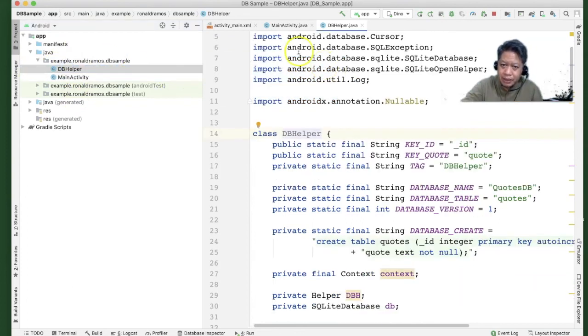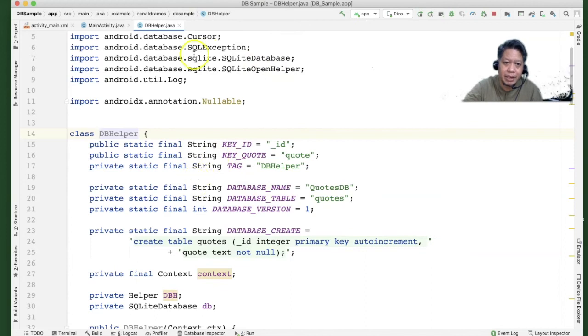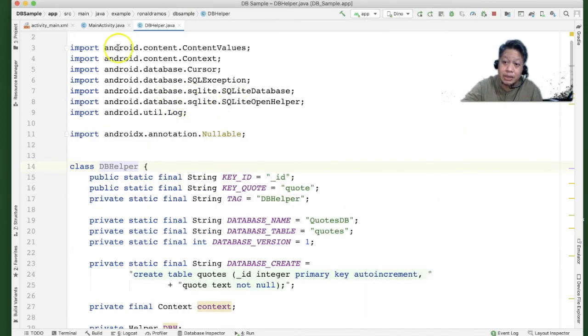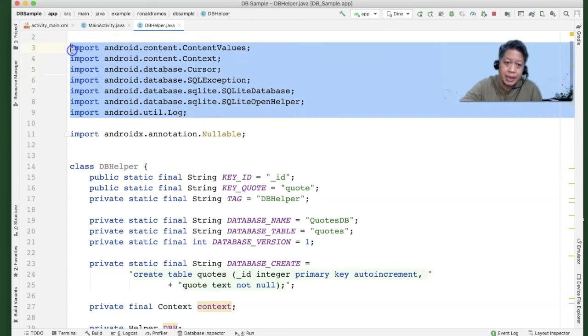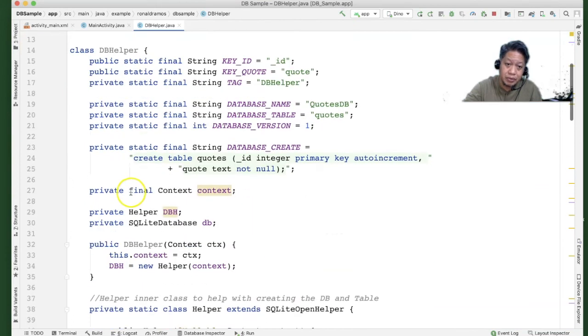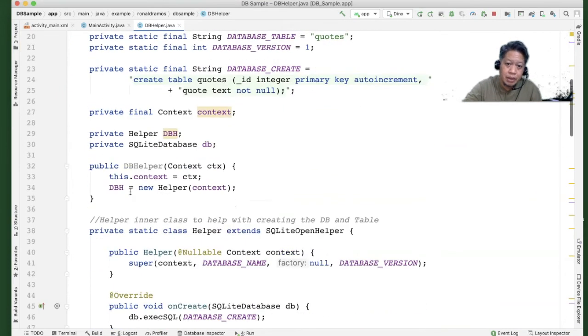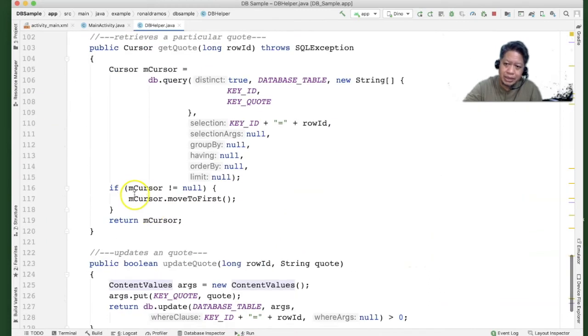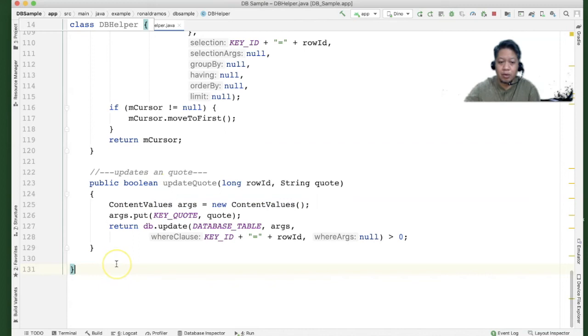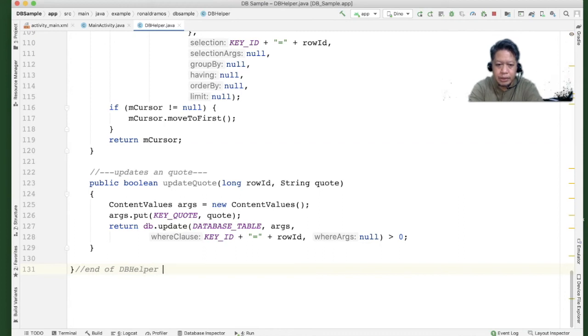So there's a reason to those names too. So we have DB helper. I'll close Project Explorer again. We have the imports up here. If we start pasting that, it'll be gray until we fill out the code here. So always mind where your curly braces are. What might help you is to add comments at the end, so that when you're inserting stuff, you don't accidentally delete one of those curly braces.